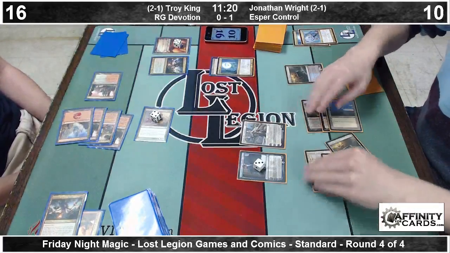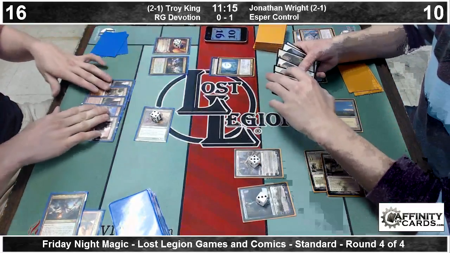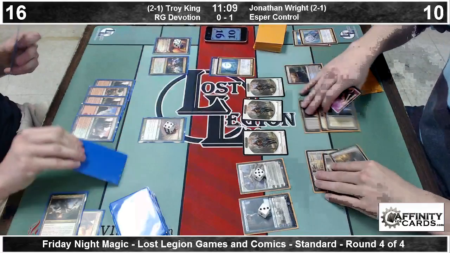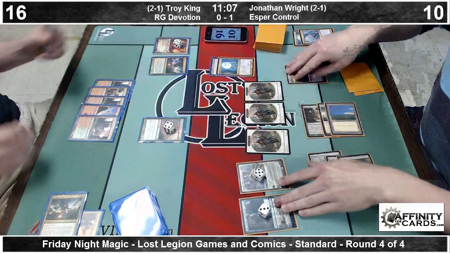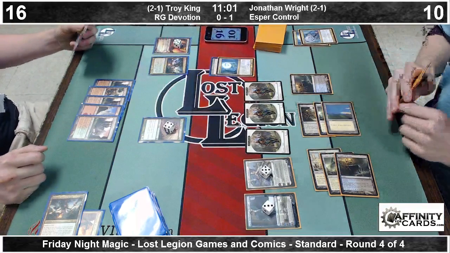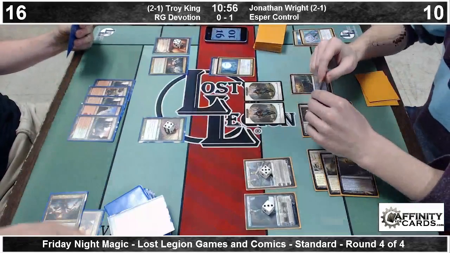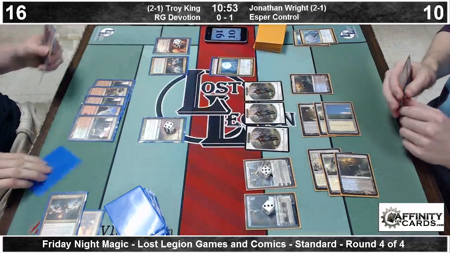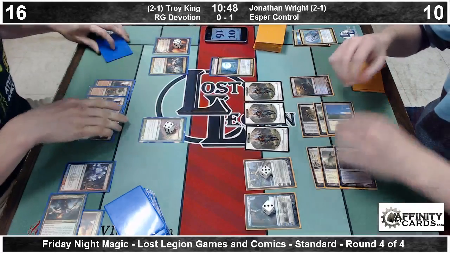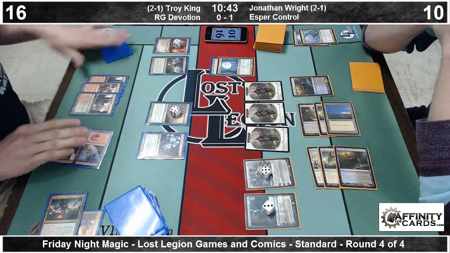There's another land. There's an Elspeth. Make three tokens. Pass the turn back. So we know that Xenagos is going to be active here, because we know that card that Troy is drawing is the Ash Zealot. So there's a zero. It's a Frostburn Weird on top. You don't draw it, you exile it, and you can play it this turn if you want to. So we can play the Frostburn Weird. We can play the Ash Zealot from our hand.